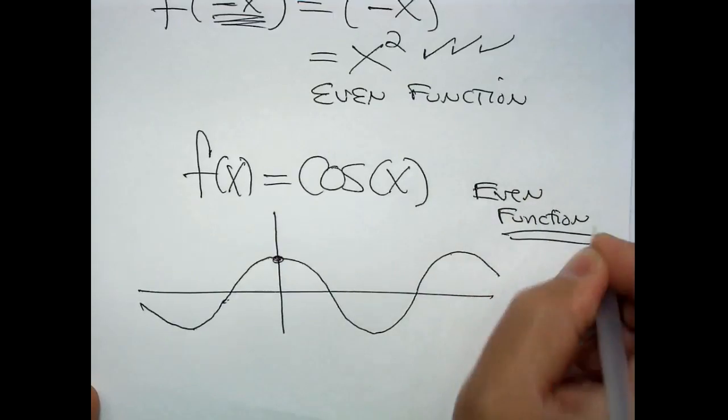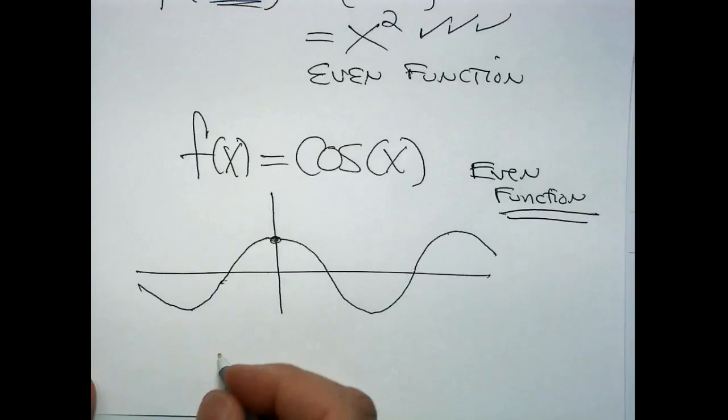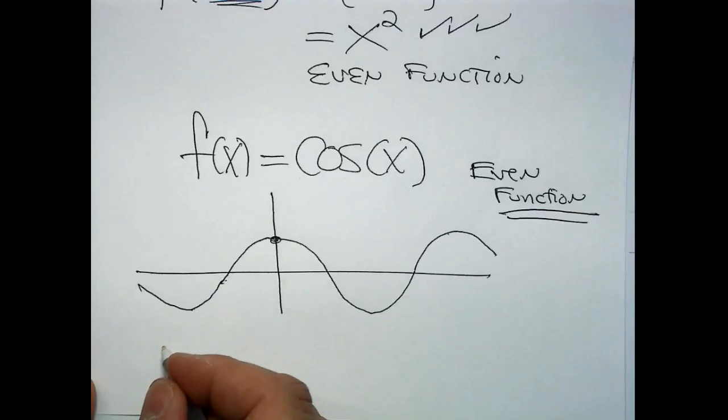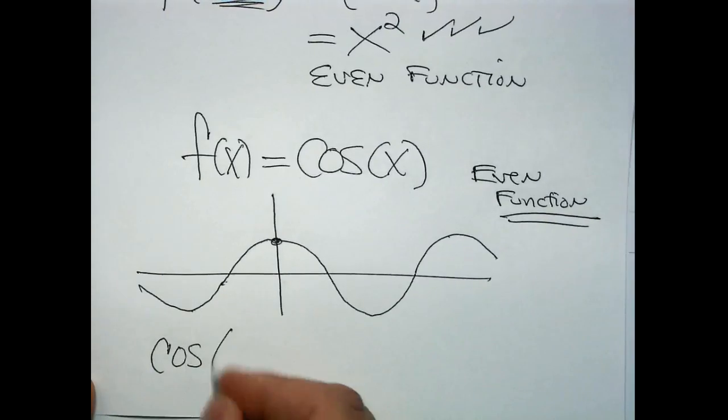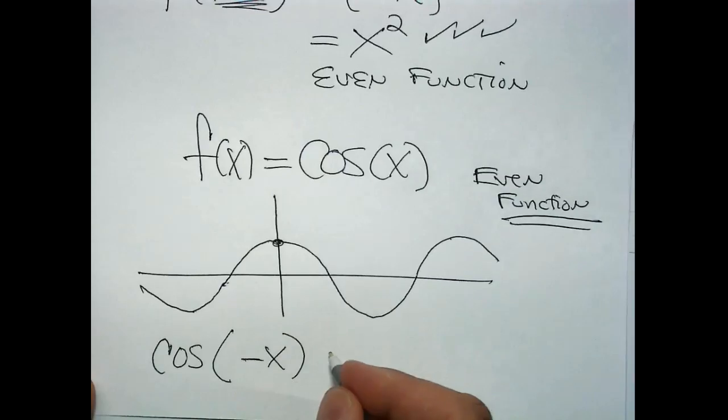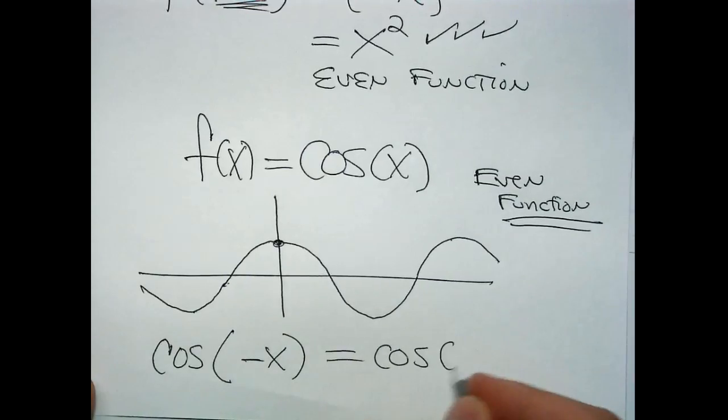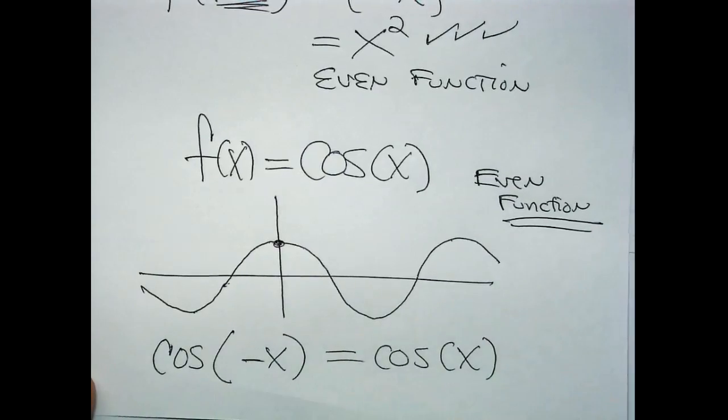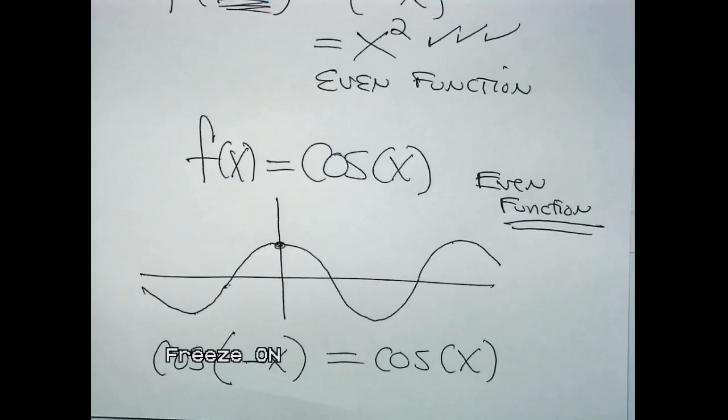And there's a strong implication of that. And that is that if you were to replace x with minus x, it's the same as leaving it alone. And that is actually true of the cosine curve. You can try it yourself. The cosine of negative 10 degrees is the same as the cosine of 10 degrees. You can try it.